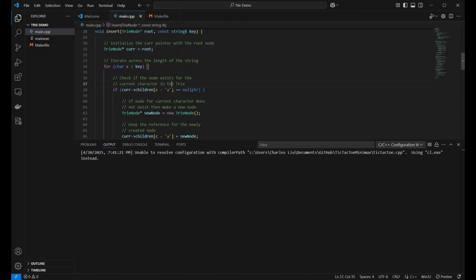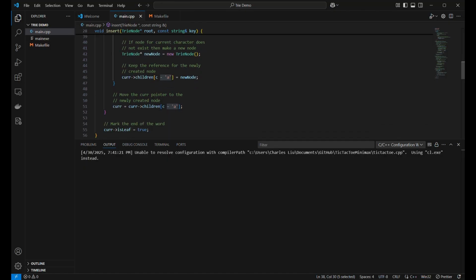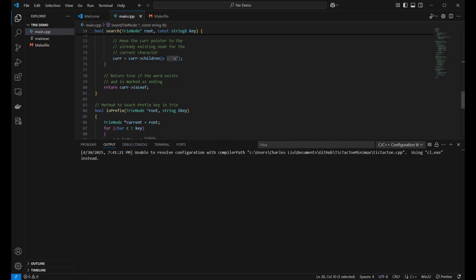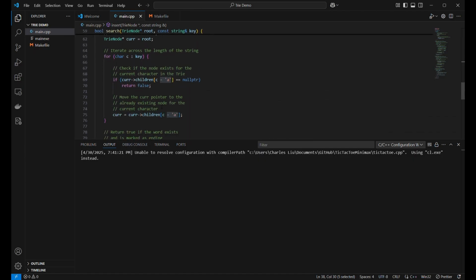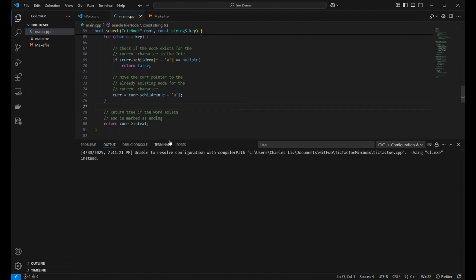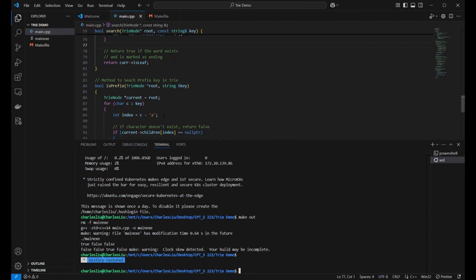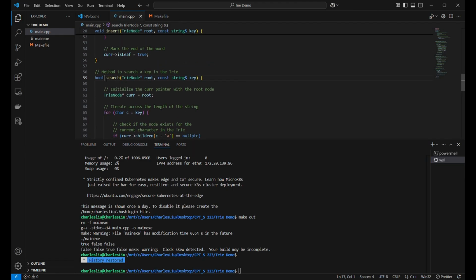For insertion, you want to look at the key, compare that to the starting key, and then attach that as necessary. I won't go through all of the details. This is something you can look at and try to code yourself when you're implementing. For searching, you want to implement the same sort of structure that I showed in the slideshow, same for isPrefix, and you'd want to return true or false as necessary.